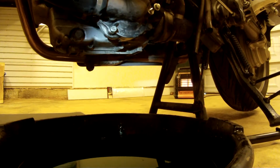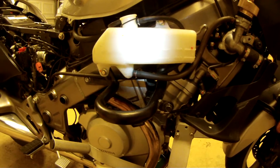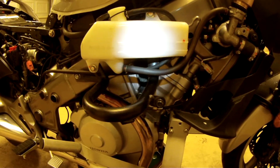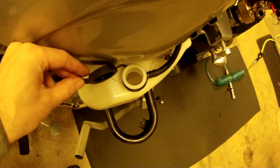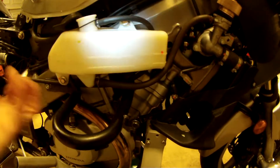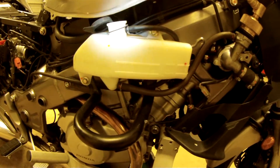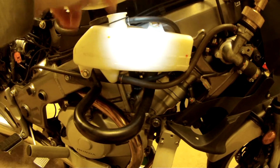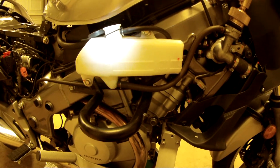The system is drained. Now let's look at the coolant reservoir. It looks like when I drained the engine coolant, it siphoned out all the remaining coolant in the reservoir — I don't see anything down in there, looks completely empty. If it hadn't, you'd remove this bolt here and this bolt there and pull it off to drain it. Or if you've got a vacuum pump or a turkey baster, you can put it down there and suck out the remaining fluid.